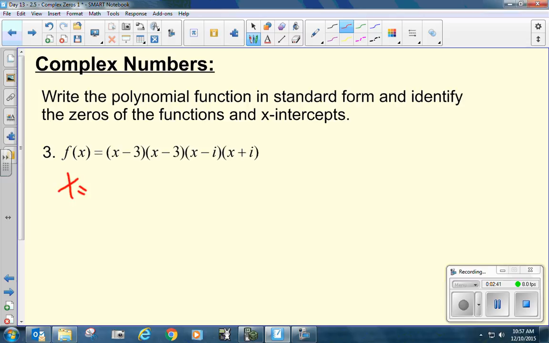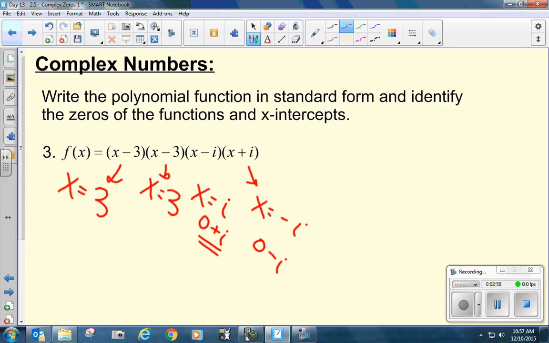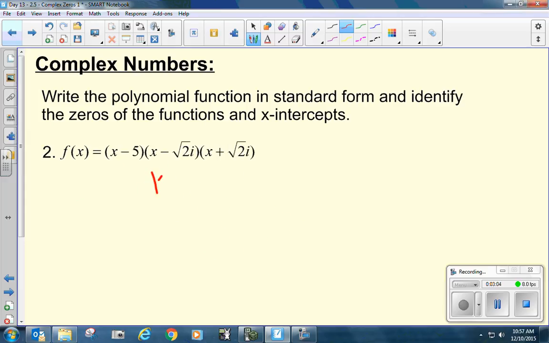x was what? Well, actually, we can do the roots right here, can't we? Without even doing the polynomial? x is 3 for here. x is i. And x is negative i. Guess what? This is 0 plus i. This is 0 minus i. They're conjugates. If this one's a 0, this one has to be a 0. We've done this actually before without you knowing it. Right here, this x is a positive radical 2 times i. This x is a negative radical 2 times i. Those are conjugates. If this one is a root, this one has to be a root.